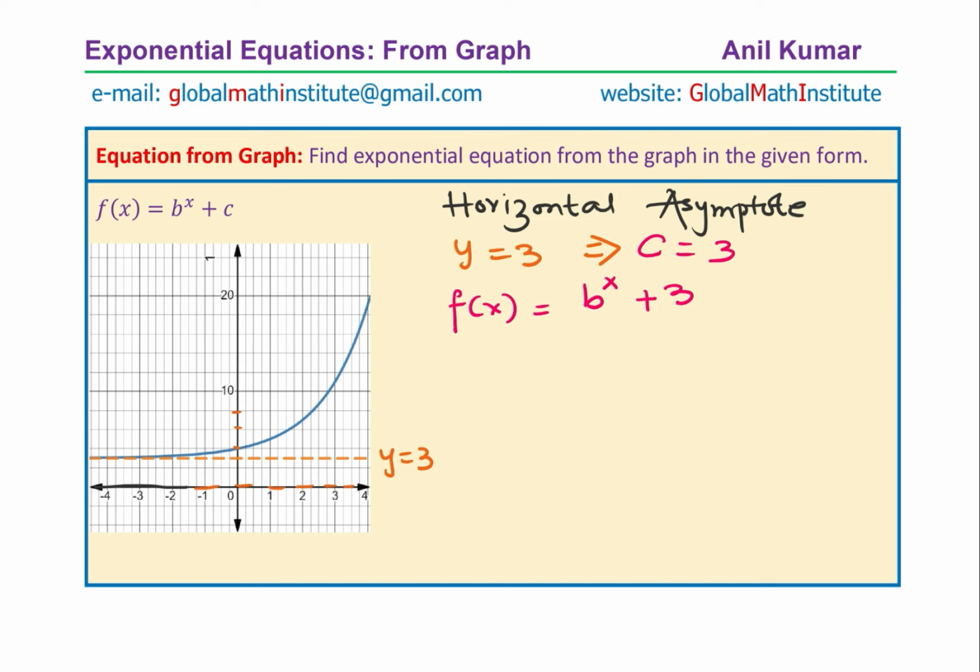Now, how do you find the value of b? Once again, for finding the value of b, we can now look into the key points, right? So let's look into how far it is from the axis. We can see the y-intercept, correct? That could be a good point since there is only one unknown here, right? So this point here is 0, you can see it is 4, right? 0, 4. So let me call this point as a. Substituting the value of a, which is the coordinate point 0, 4, I could get the f of x is 4, right? When x value is 0, right?